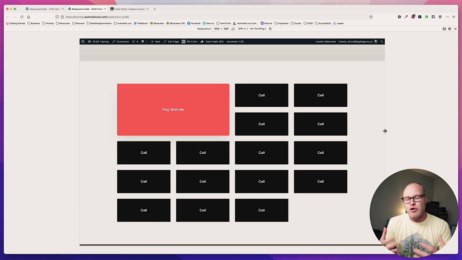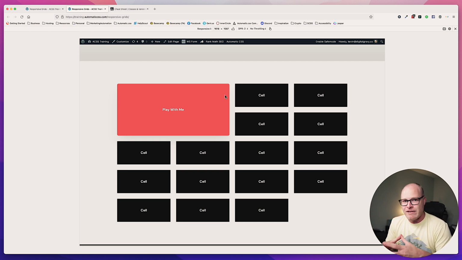It is really, really important. You can break your grids if you ask it to span 4 columns and then you change at a breakpoint to 3 columns. You have a cell that's been instructed to span 4 columns, but now your grid at this other breakpoint is only 3 columns. So whenever you use spans, it's very important to undo them whenever your grid structure changes. So if you have a 4-column span and then you change to 3 columns, that cell that's spanning 4 needs to be changed to 3 at that same breakpoint.